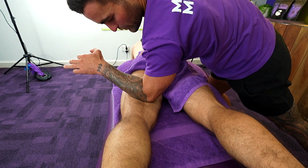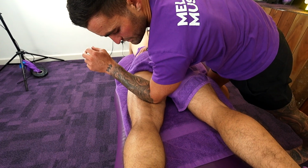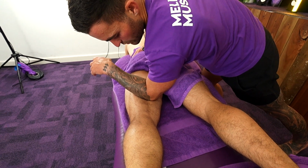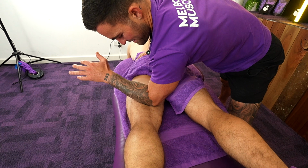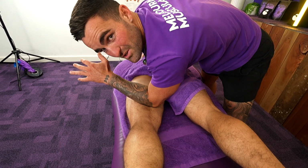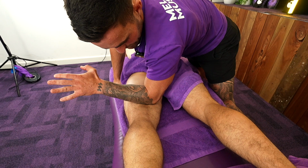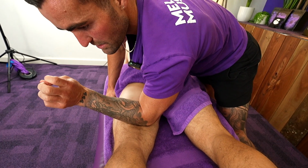So I've got a traffic jam right there. That's where the crash is. That's where it's all getting stuck. It's the block, so we're just going to sit on that. It'd be nice if you could just get a big snow plow and move all the cars away. It'd be brilliant. Yeah, that's what we're doing essentially with the adhesions.